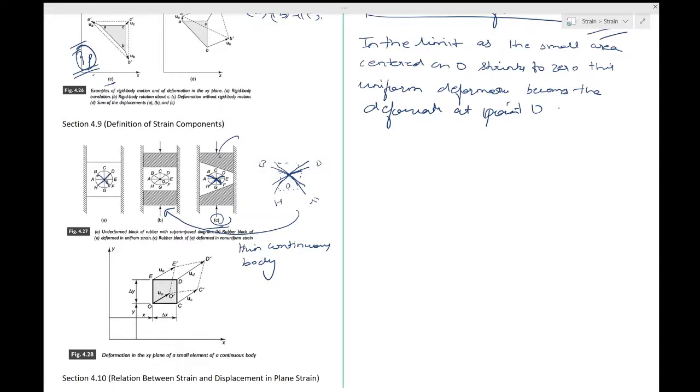Remember what geometrically compatible deformation means for a three-dimensional solid or a two-dimensional solid? There are no voids. There is no gap, there is no tearing of the paper, breaking of the object and things like that. So they can deform, but there are no voids anywhere. With that, you see that the deformed element can be seen in figure 4.28. So E has become E dash, C has become C dash, O has gone to O dash, D has become D dash. And all these displacements which you see are happening in the same XY plane.